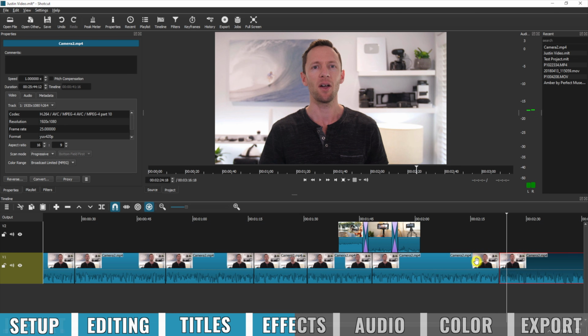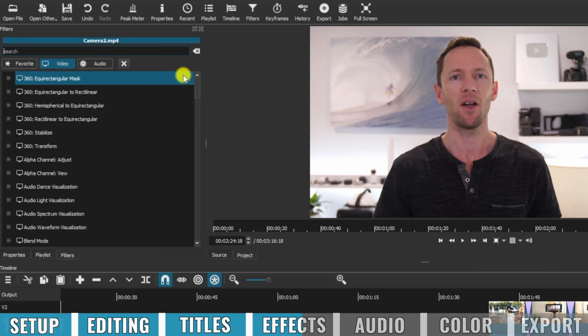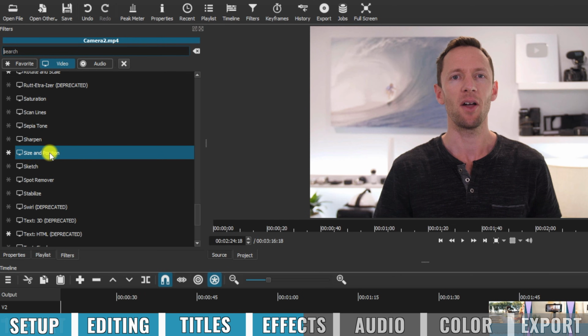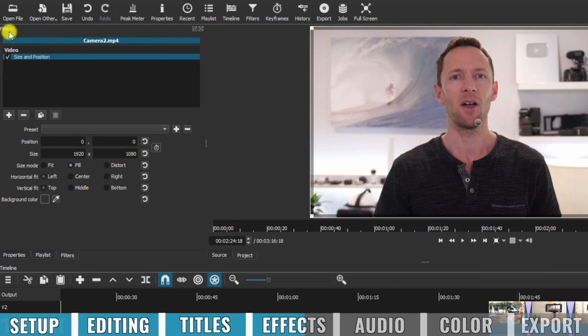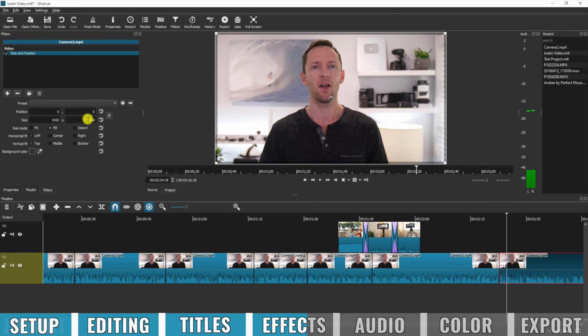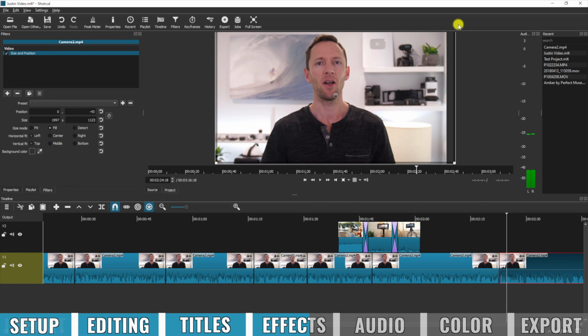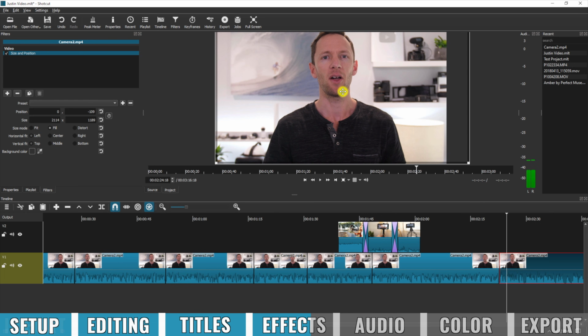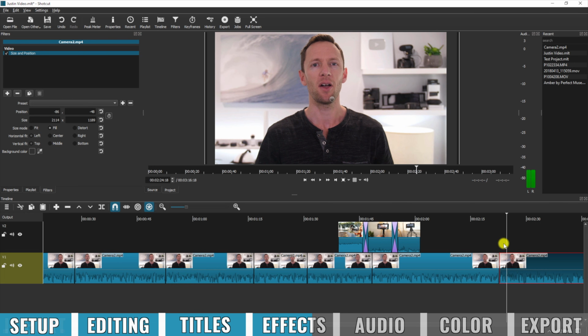Instead, what I would do is just zoom in and reframe one of the shots so that when we play from one shot and it moves to the next, it just looks a little bit different and isn't just a hard cut. So how we would do that is select one of the clips, then come over to filter, come down here to size, double click on this one, and now we can adjust the size and position of this shot. Now we can either, again, manually key them in, or we can just use the little resize markers up the top here to scale this up a little bit and reposition the shot so it looks like we've zoomed in on it a little bit.